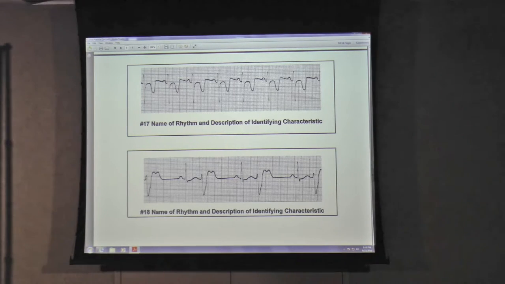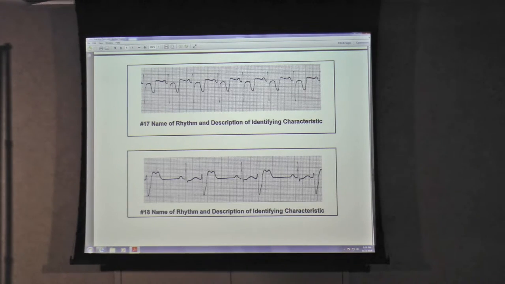It could be nothing. But the underlying rhythm is otherwise what? Yeah, looks pretty sinusy. Other than those depressed T waves that we'd have to figure out, which would be a blood work type of thing, maybe their electrolytes are off or something like that, this is an underlying sinus rhythm. The rate is not very fast, right? We've got 300, 150, 100. So the rate's under 100, so this would just be a sinus rhythm.